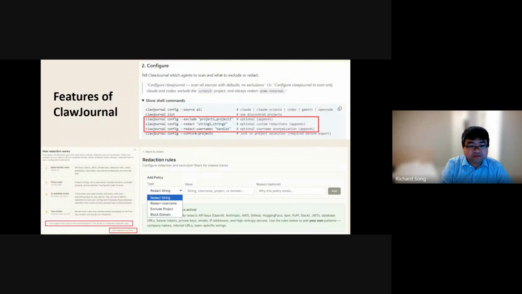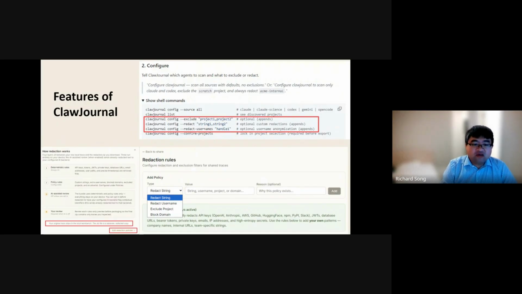Okay, next, because we continuously update our main tool, Cloud Journal, I want to talk about some features. The first one comes from a question from one of our participants. She asked, how can I customize the redact? There are two ways. One way is to use the CLI, the command line environment.